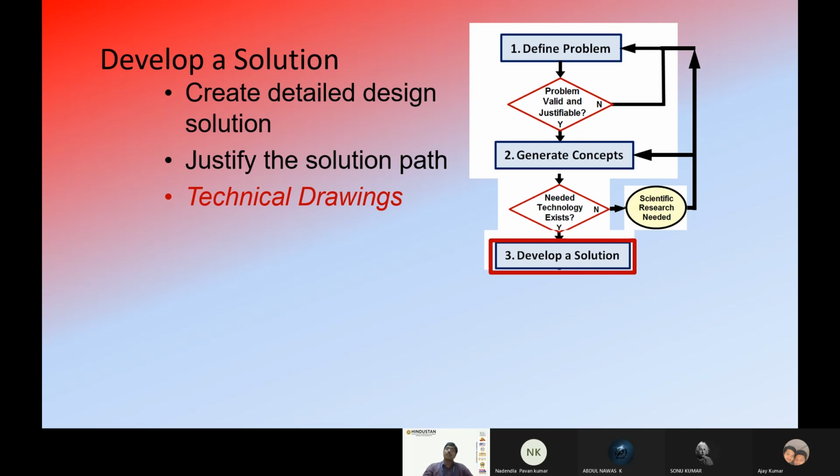For justifying the solution path, you need the literature survey that you did previously, right? And to justify the solutions, you need particular principles that we already have in the theory, right? So while you have all those concepts, you can put everything forward in practical aspects, so that you can justify, right?